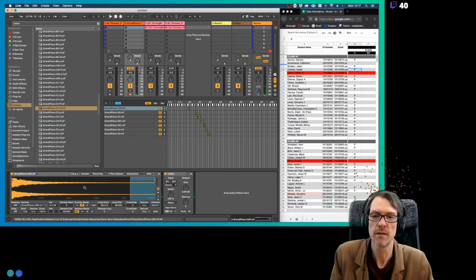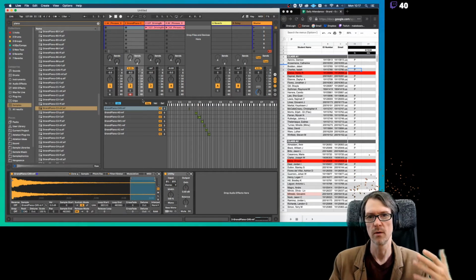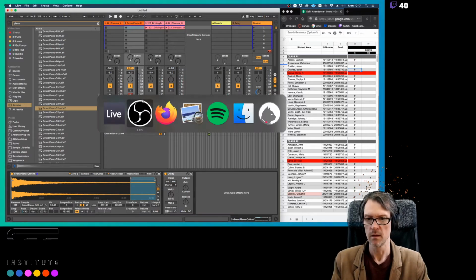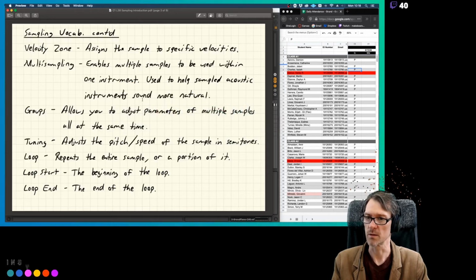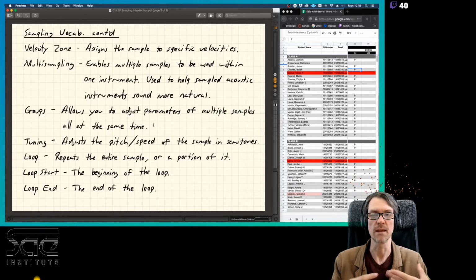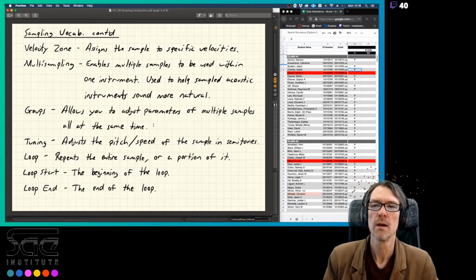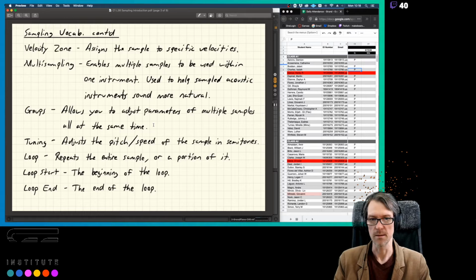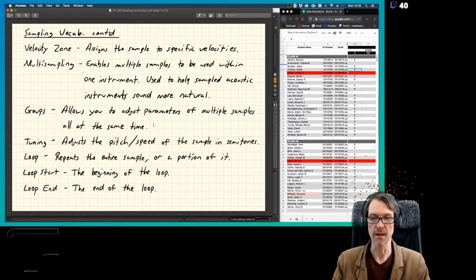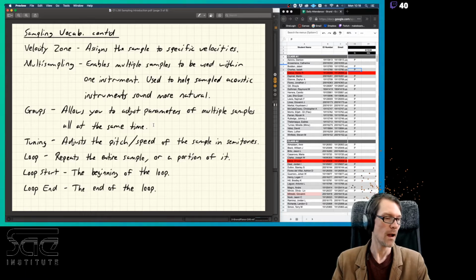And that's how the sounds sound natural, because people are making an instrument using multi-samples. Not multi-timbral, sorry, they're using multi-samples to make it sound more natural. And that's a really important thing. If you want to do sampling and you want to sample properly, then you've got to spend time making multi-samples. And you might say, wow, that takes a long time. And I would say, yeah, it does take a long time.